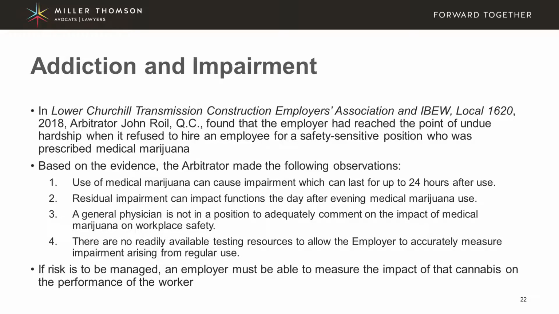So using that analysis and that logic, the arbitrator, in my view, quite properly, said that it wasn't discriminatory for the employer to deny the employment, because it can't, in his words, manage the risk if it doesn't know how to measure the risk, if it can't possibly measure the risk. So all it's left with is the blunt tool of you can't use if you want this job, which is sort of the approach, as I said, that the Toronto Police Service has taken. So in that sense, I think it's a quite helpful decision going forward.